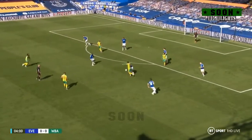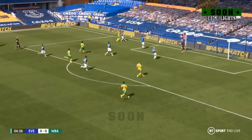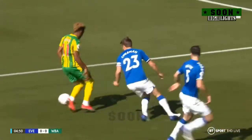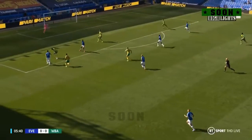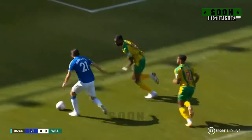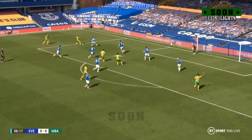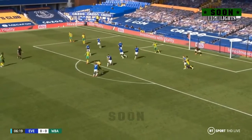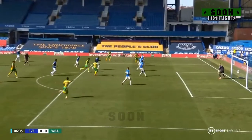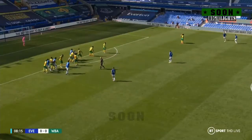Yeah, Robinson tackled there. Here's Grady Diangana, summer signing from West Ham, and that's good defending back there from the veteran Seamus Coleman. There's a chance for Andre Gomes to play the ball in, and Calvert-Lewin challenged in the nick of time there, really. But Diangana looking to try and tee somebody up, and in the end it's smashed high and over the top of the crossbar by Livermore from the Everton free kick.